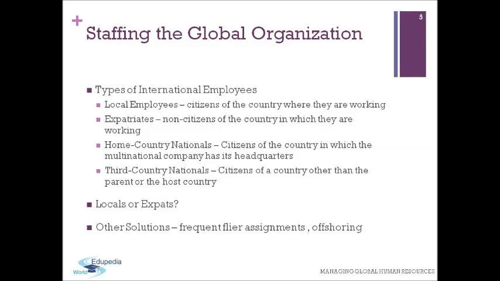Then we have other solutions, of course. Today, the choice is not just between expatriate versus local employees. There are other solutions as well. Some dub these short-term, commuter, or frequent flyer assignments, and they involve much travel but no formal relocation. And other firms use internet-based video technologies and group decision-making software to enable global virtual teams to do business without either travel or relocation.